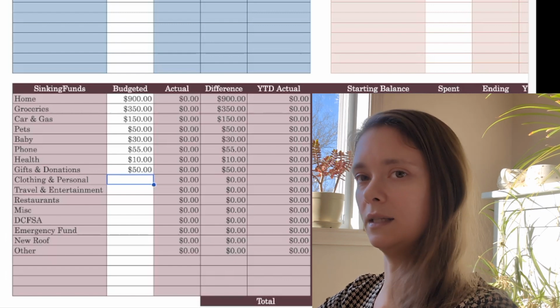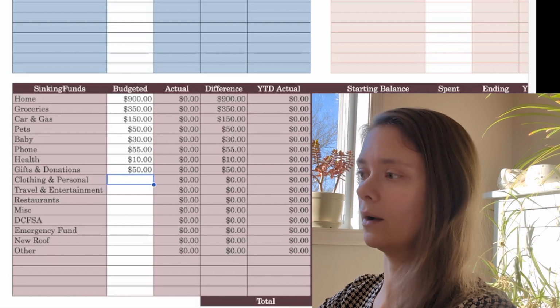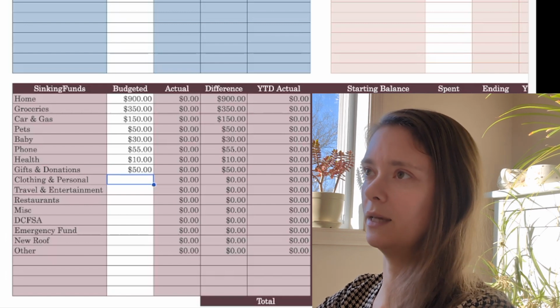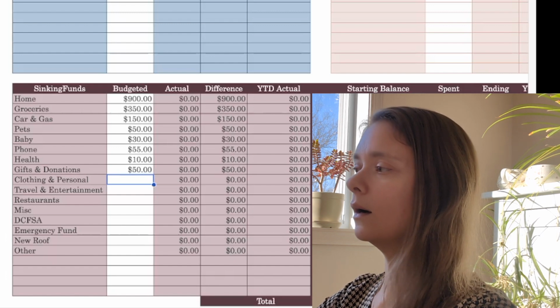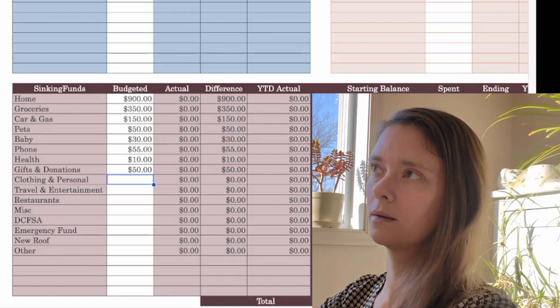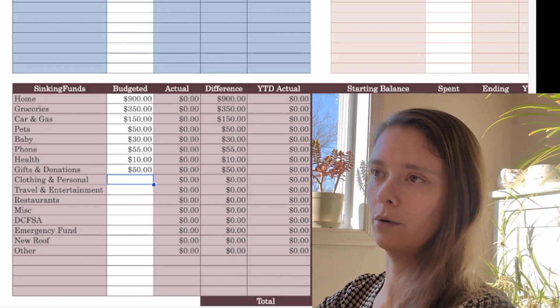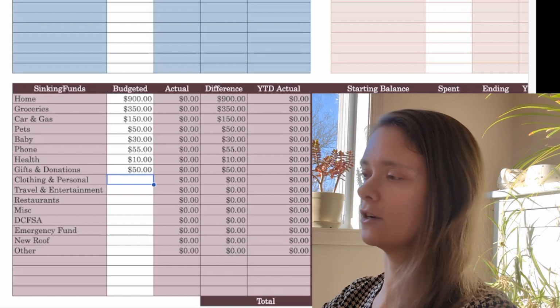Well, we have a lot of nieces and nephews. I think there's 6 total. So that's 6 birthdays and 6 Christmas gifts that we have to buy throughout the year, typically, depending on if we go to the nieces and nephews' birthday parties. And we could also send them cash or whatever.